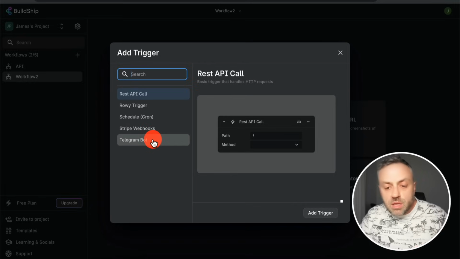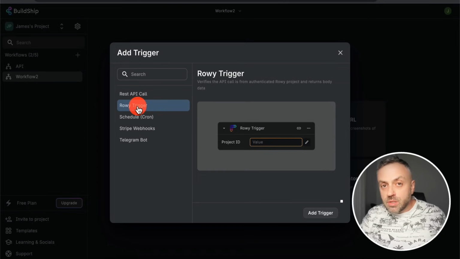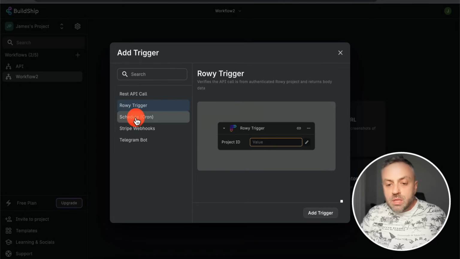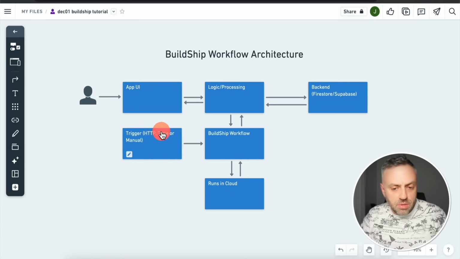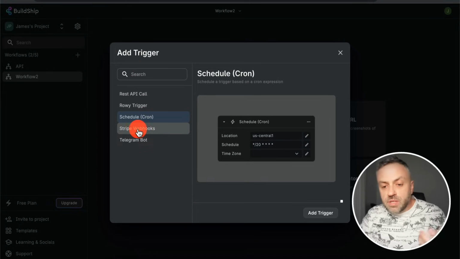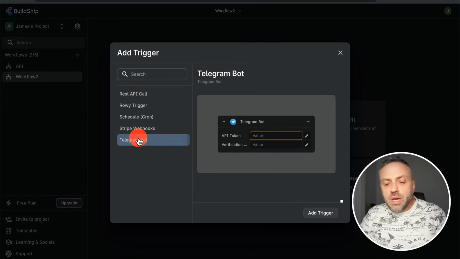So if you take a look at these triggers, you can mentally start to get a picture of what kind of triggers each of these is, right? So this one right here is an API call. This one right here is something else, right? This is another type of trigger. This one right here is more of a time-based trigger, right? This is exactly what I was talking about here. You have API, HTTP, time, manual. And then you have something like Stripe, which is also an API, HTTP-based trigger, and a Telegram bot here, which is also kind of an HTTP API type trigger.